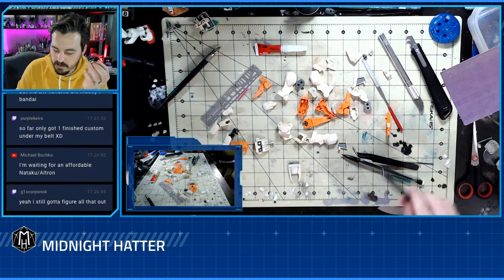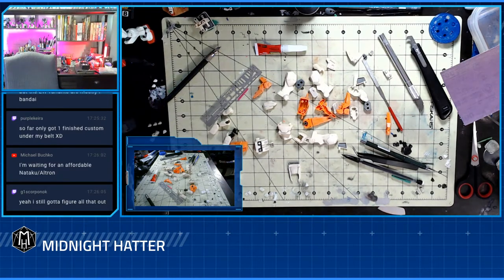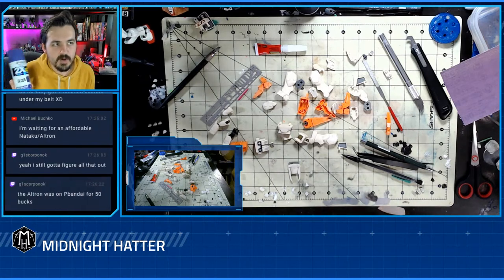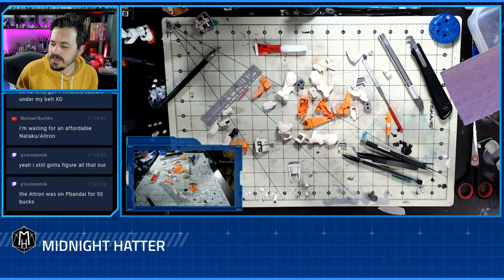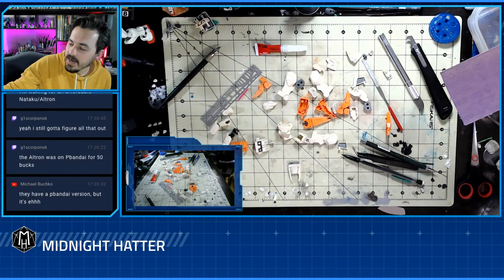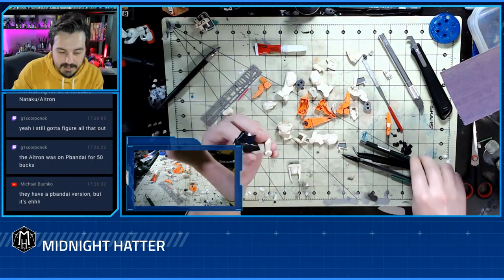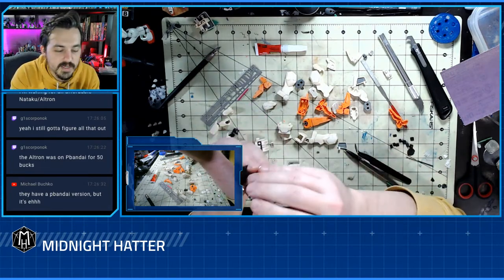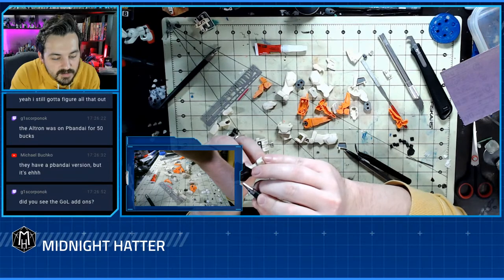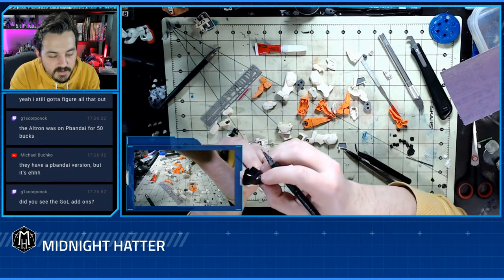In the meantime, I can always resort to my trusty, let's see if I've got one around here. Trusty rattle cans. I was interested to see how this would work on an actual kit. I sprayed down a couple of spoons a few days ago, and one thing is I hate gloss finishes. But there are so many sweet finish paints out there that I was looking at. There's a stained glass kit, basically a translucent spray paint that you hit glass with, and it will give you that stained glass effect. So I was thinking to myself, what would that look like on a kit? But I suppose if this doesn't work, then that wouldn't be even worth trying, right?